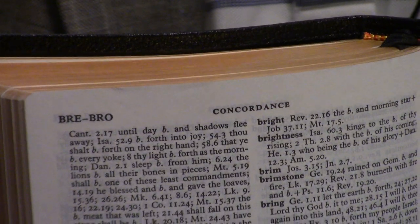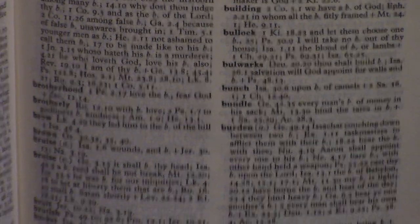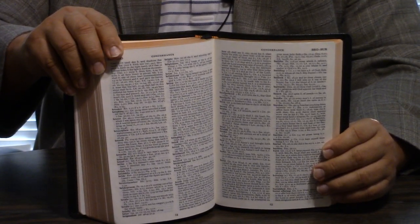Then the concordance. I've gone back and forth on whether I like Cambridge concordances or not, just because they're not strictly in lines — they're kind of paragraphed out. I didn't like them for a long time, then I got where I liked them, now I'm back to kind of not liking them again, but I can see some benefit. The concordance goes from page 139 to 3 — so about a 136-page concordance.